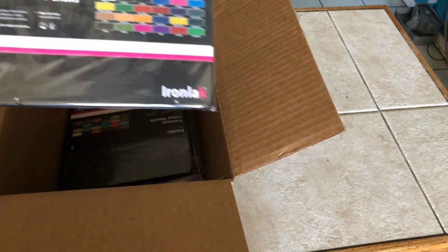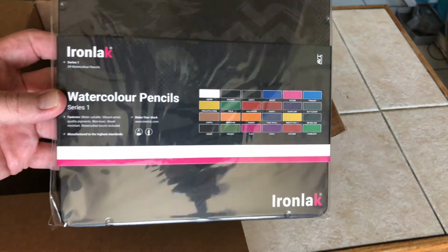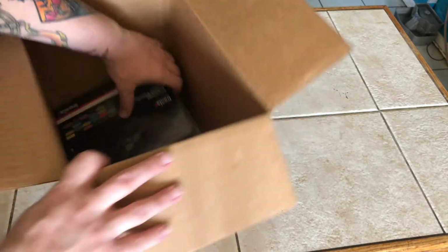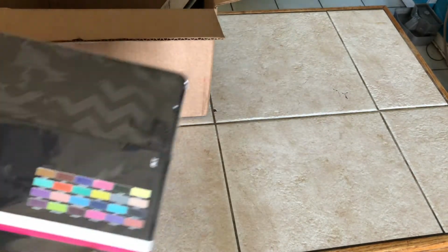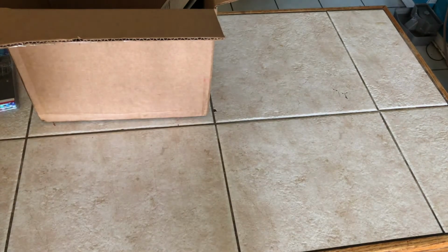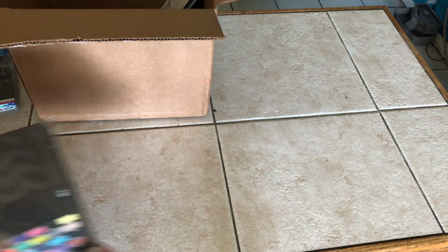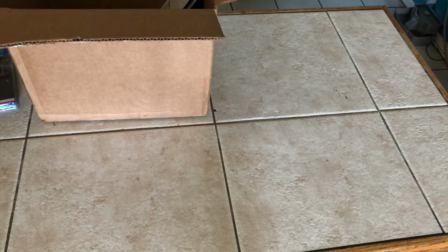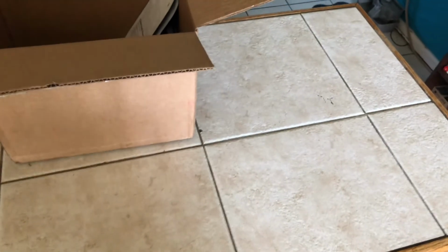We got some more watercolor pencils. So we got series 1 and 2 of those. Boom, series 1, series 2. We've got some premium color pencils, series 2. Both those. Sorry, camera.